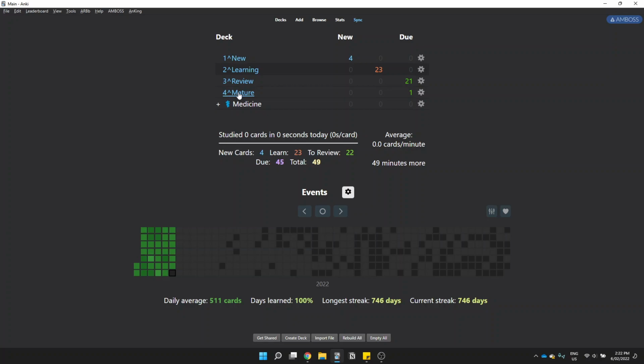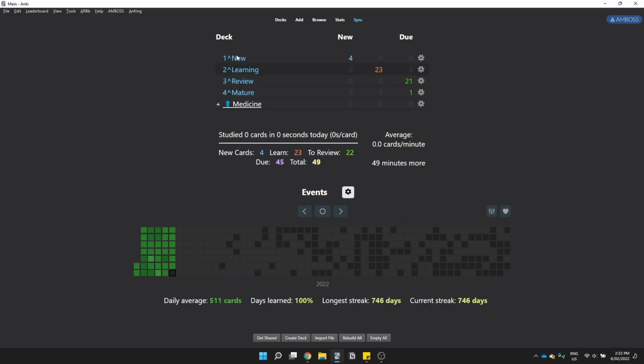So basically, these are cards that I'm doing for the first time. These are cards that I should really know. These are cards that I've studied at one point and I should get them right. And these are mature cards. These are cards that I might get wrong, but I'm going to try my best to make sure at least 8 out of the 10 cards I do, I get correct, right?